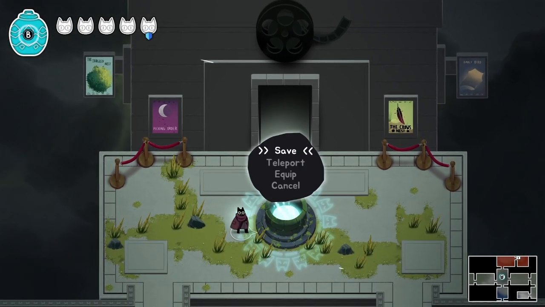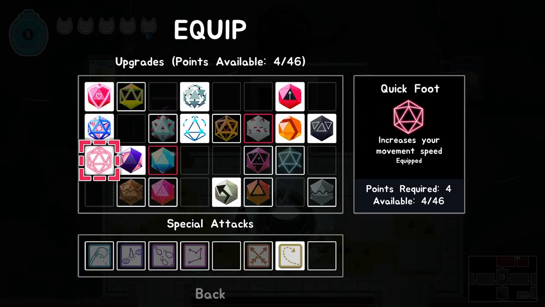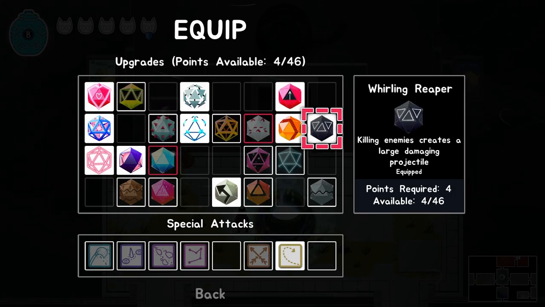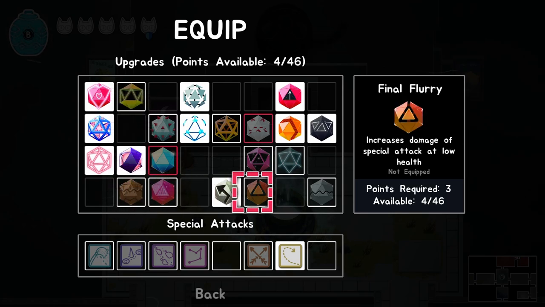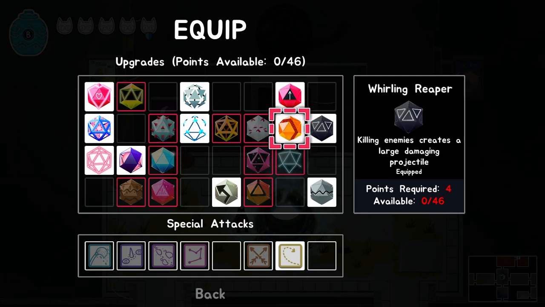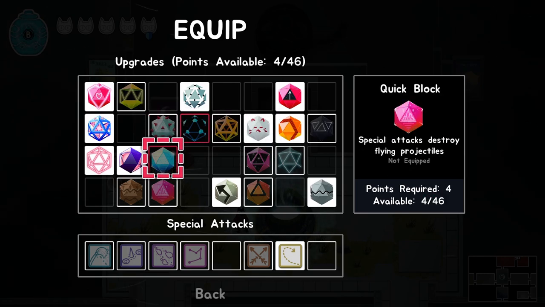Okay, we're gonna go back and reset our stuff. Yeah, I don't know why I picked that one. I wanted the ones where they home. Don't need this. I have four available, so I can actually put something else on. Climbing creates projectiles. Do I have the one about... Don't need that. Full health are stronger. I don't need this right now. So full healths are stronger.